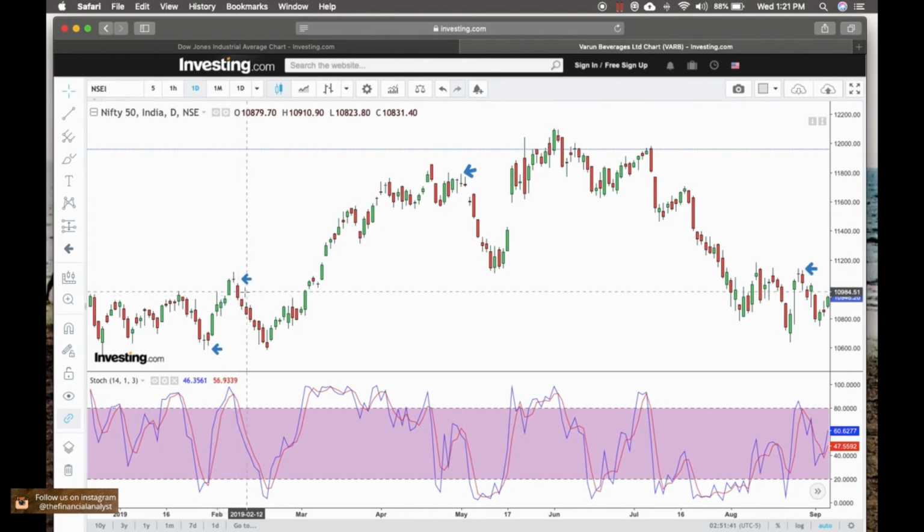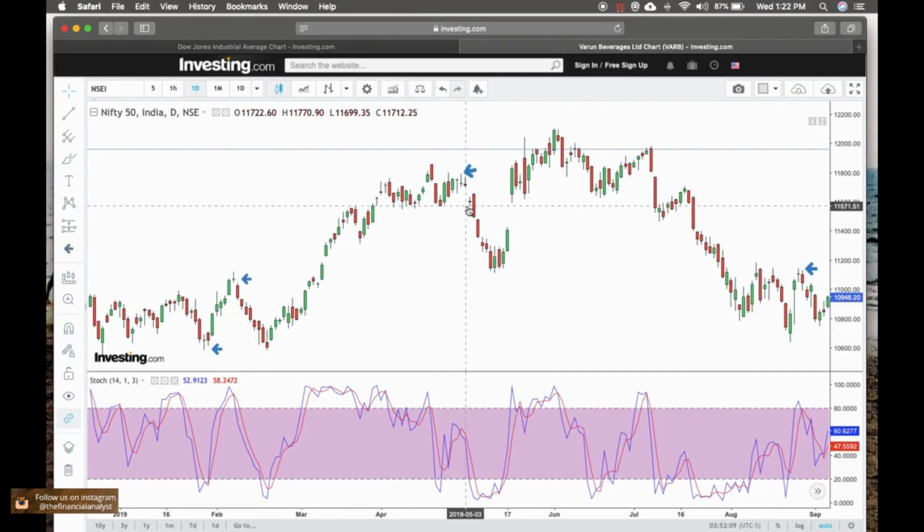Next up, we had an evening star pattern which has a second day as a doji. This was also a long-legged doji and complemented by the stochastic signal, showing us indecision and reversal bound to happen. So if you can complement it and use it in conjunction with other indicators, we can enter trades profitably. For example, we could have bought the share over here and sold the share over here. We got a good amount of profit.